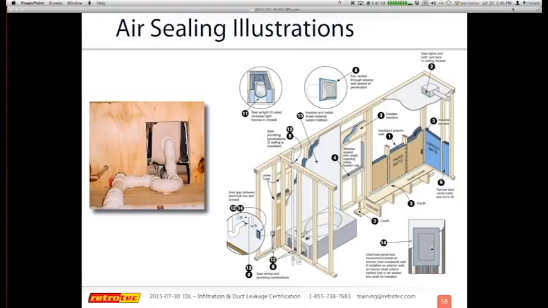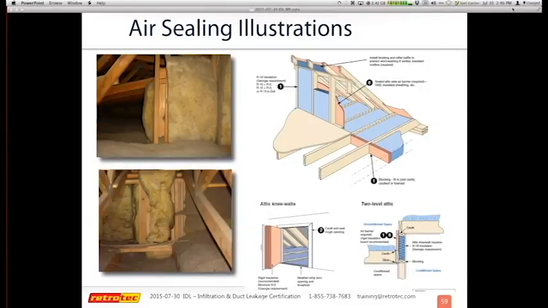There's a lot of places where most builders are not used to the fact that knee walls now have to be encapsulated on all 6 sides. There's fire rating issues and a whole lot of stuff that comes into play with that. So this is now the kind of thing you'll be seeing more on knee walls, that they're finished from one side and insulated from the interior.